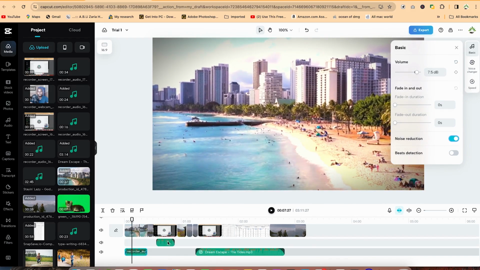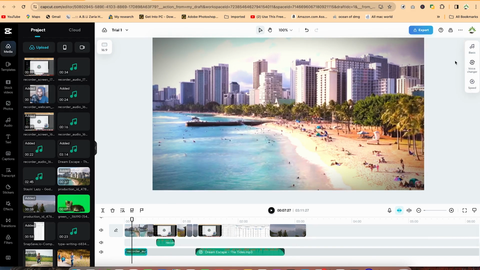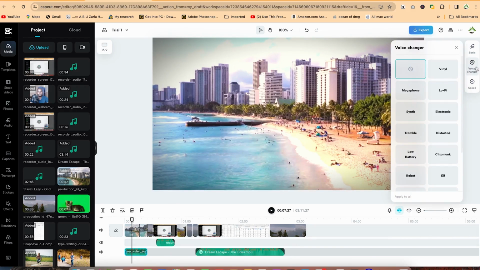Yeah, that's perfect. So it just helps you to eliminate the noises within this particular recording. And then you can enable beat detection if you're interested. But at this moment, I don't touch this. So this is very basic. It's just to play around with the music. Again, another feature is the voice changer. Still on the audio management, you can change your voice to any style from here.